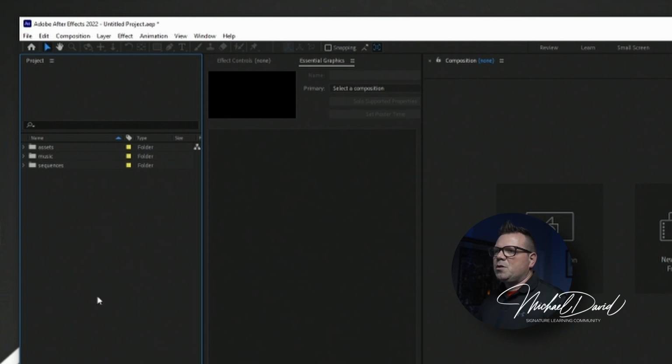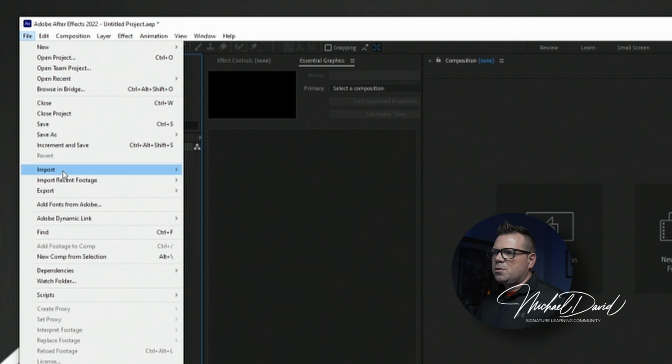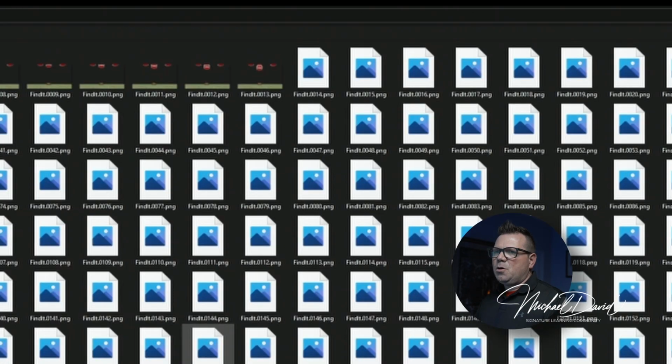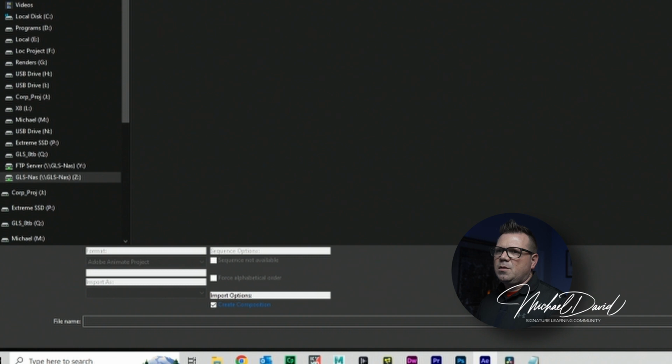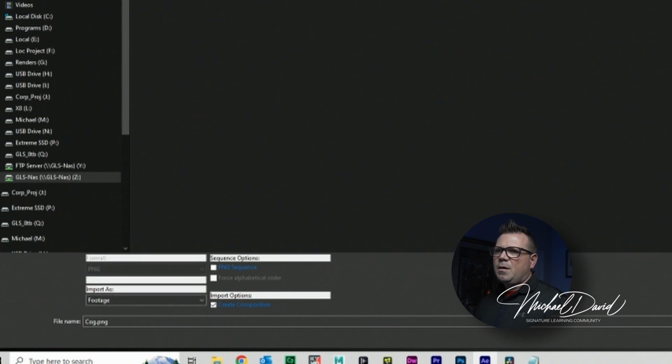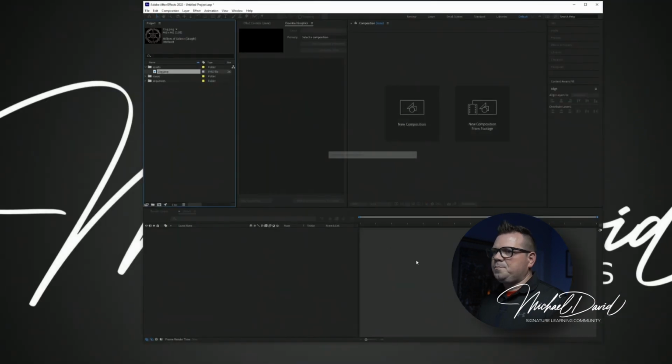All right, so here we are in After Effects. Let's go ahead and import our logo or our image. So I'm going to select Assets, and I'm just going to go File, Import File. And I'm going to locate that project I'm looking for, and it's going to be Tutorials, After Effects. And I'm going to bring this PNG into place. And that's fine. I'm going to leave everything the same here. Import as footage, that's totally fine. It's only one image, so I don't need a sequence. I don't really need to create a composition either. I'm going to uncheck that for now and choose Import.